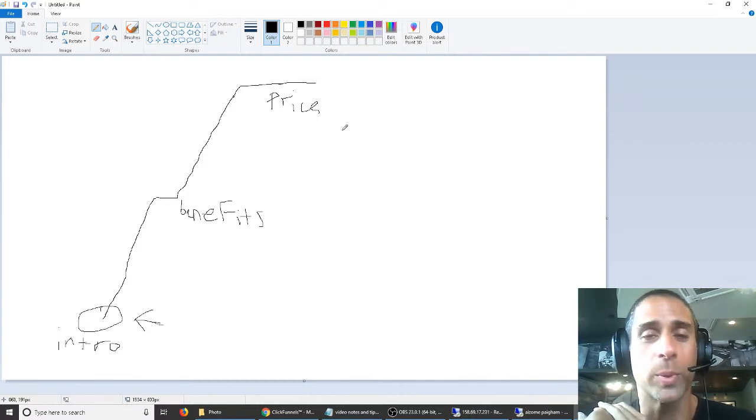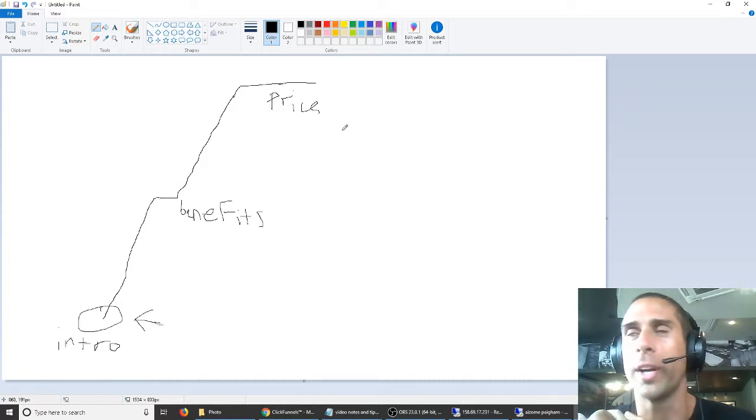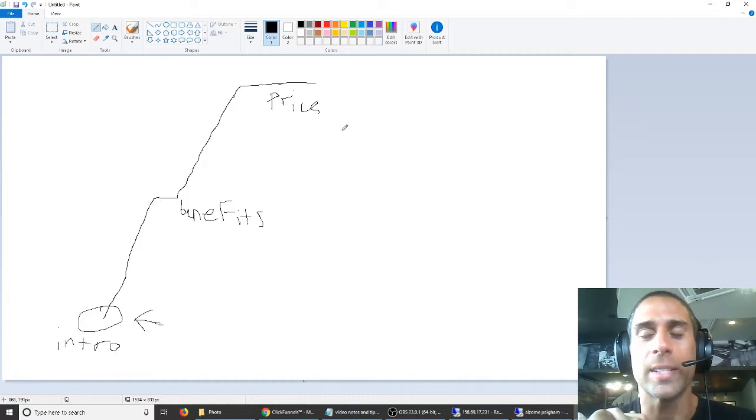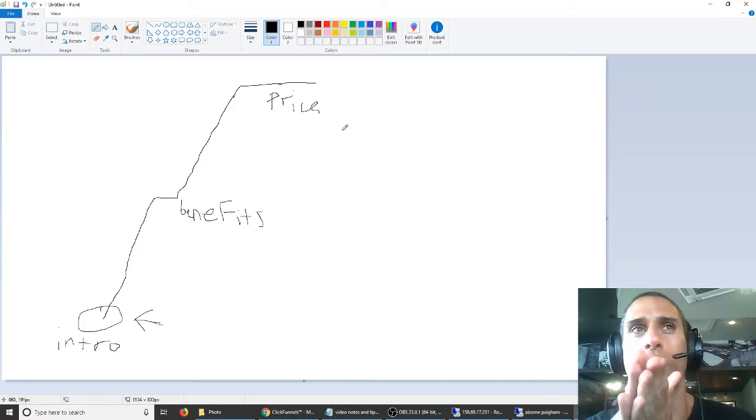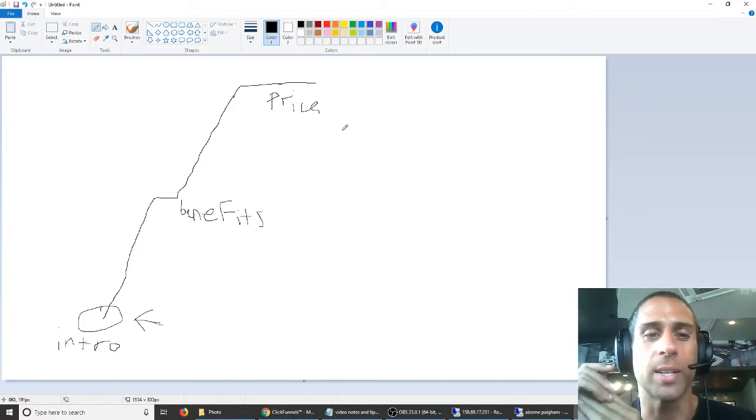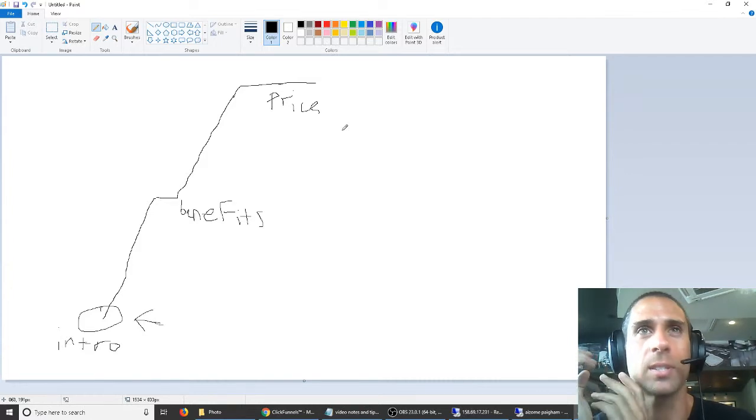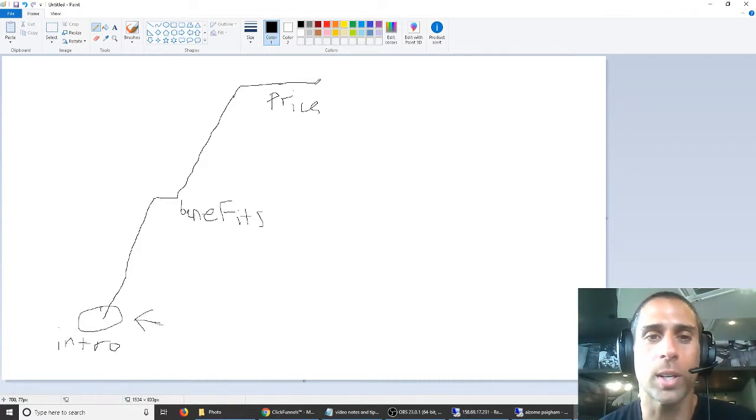But the manager would tell us, don't start out at a low price, because it doesn't matter what price you tell the customer. It's not the amount of money that matters to a certain degree. It's the fact that they're going to need to part with some of their money. It's the actual act of spending money itself that's hard for them. So what's going to happen to their interest level when they get here is it's going to drop.